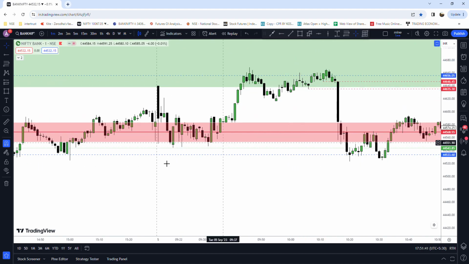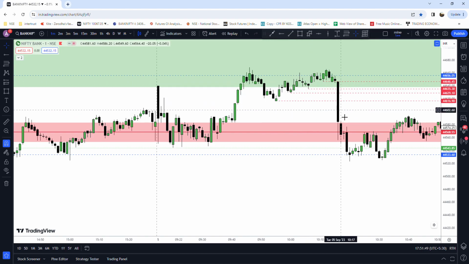This low too was broken. This low too was broken by one single candle. There is no buying happening in this candle. Short-term lows being broken by one candle where absolutely no buying has been taking place. So what we need to do is mark this fair value gap that has been created here, wait for price to get into the fair value gap, and short.